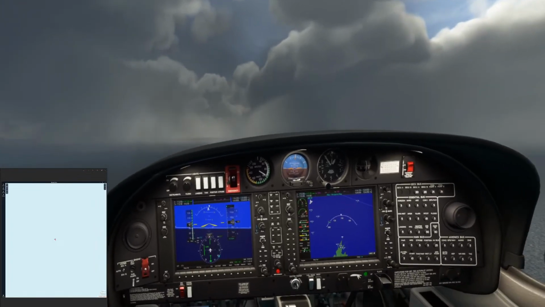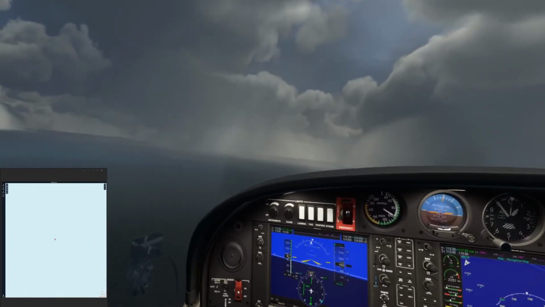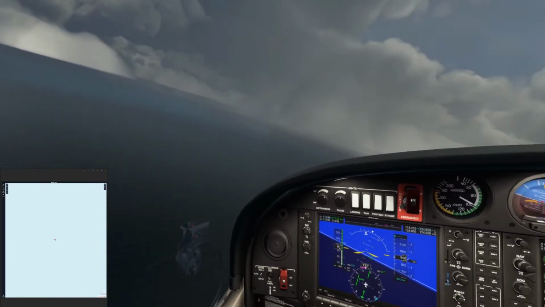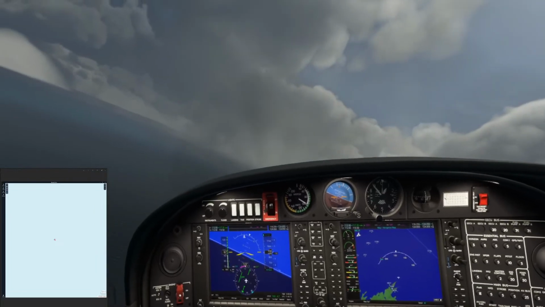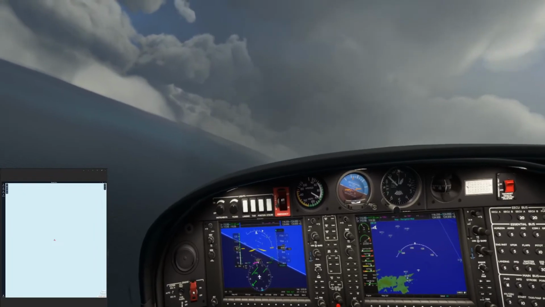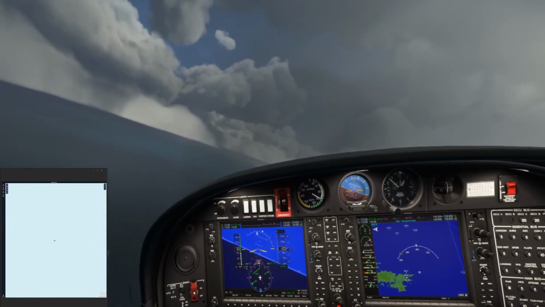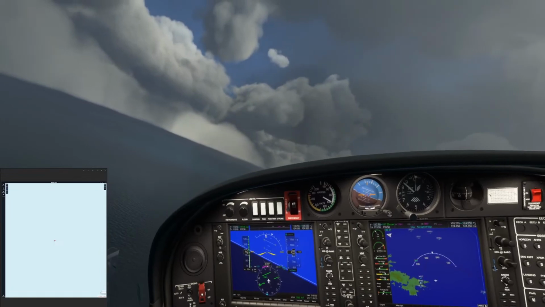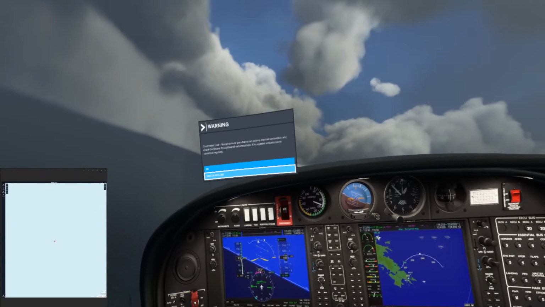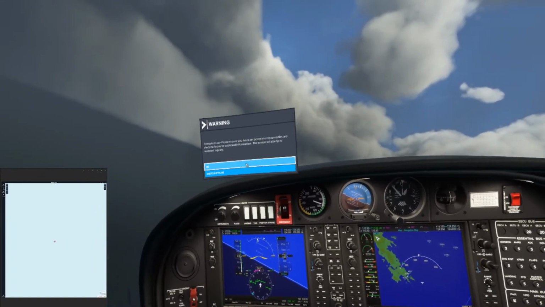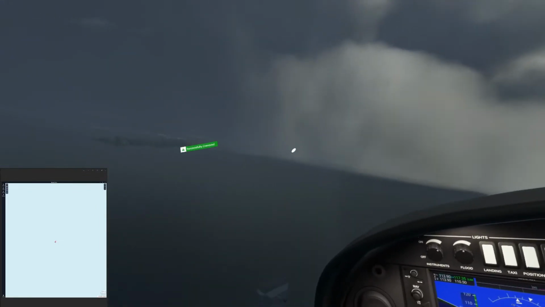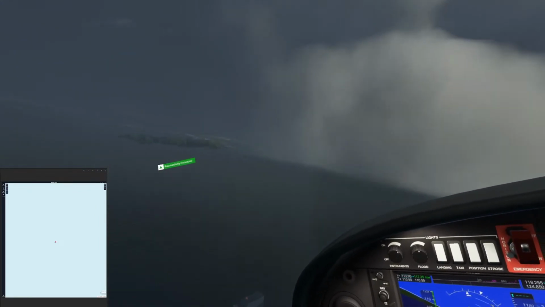Okay, that should be far enough. Turn left onto the base leg. You'll have a tailwind in the turn, so expect to make one continuous turn onto final approach. Keep the turn going and line up with runway 33, remaining mindful of the terrain on final approach. Point the nose to the left of the runway to account for the crosswind. Configure as needed.